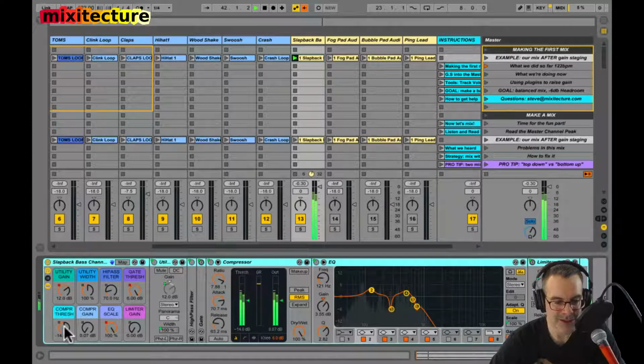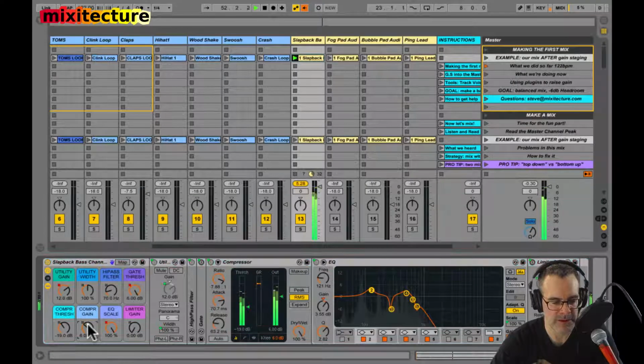So I want to just touch the peaks with the compressor to have an idea where they are, and raise up the output. And what I'm looking at in terms of gain staging right now is the output level of the compressor. I'm just going to keep that up until it's near the top of this channel, not up there in the green, just like right around here. So let's say +6 on there.